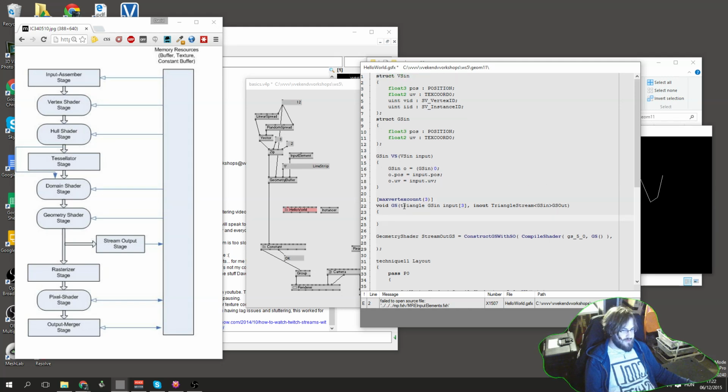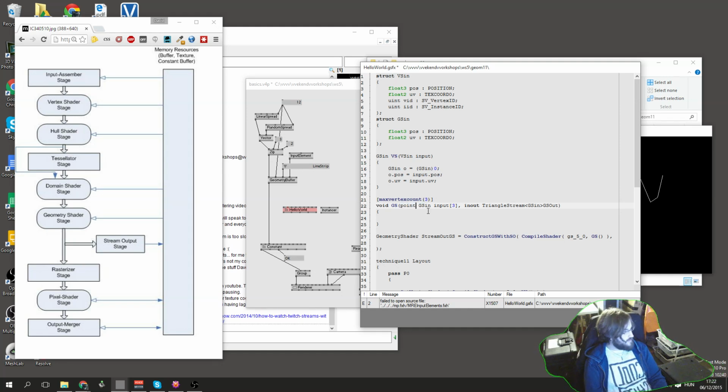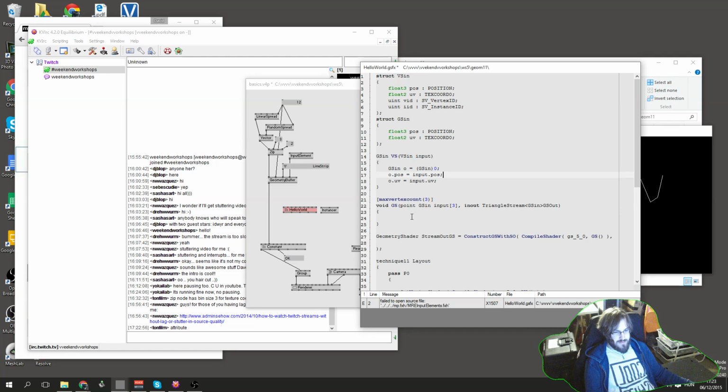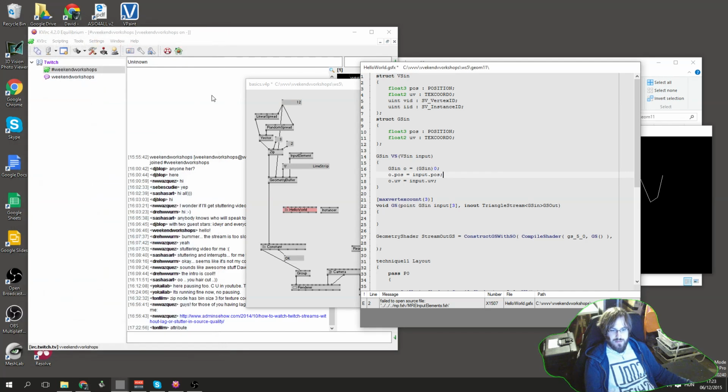And because we are awaiting in the geometry shader a triangle, also, you can await a point attribute. Thank you, Tom Film. And so attribute. We'll just do this.